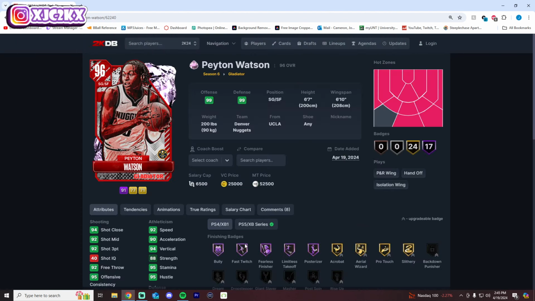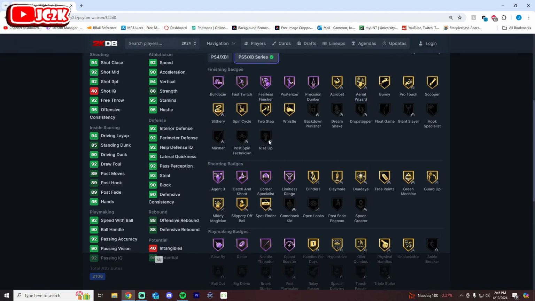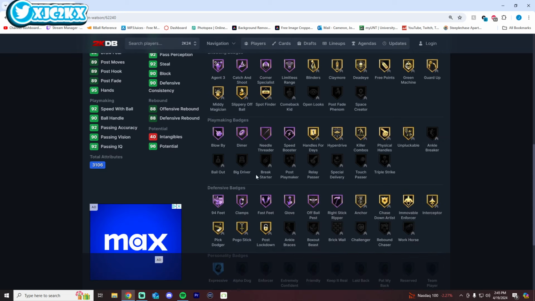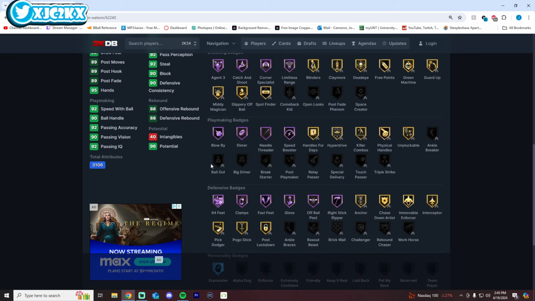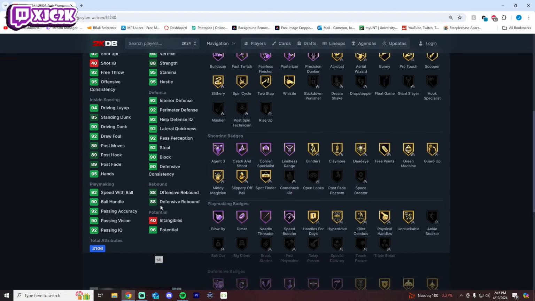Payton Watson is probably not missing as many badges. Rise Up would be nice to add. Open Looks would be nice as well. Bailout 100% is pretty important. Outside of that, I guess you could go with Brick Wall and Challenger. Probably those 5. I guess he could use all 5 of those badges.